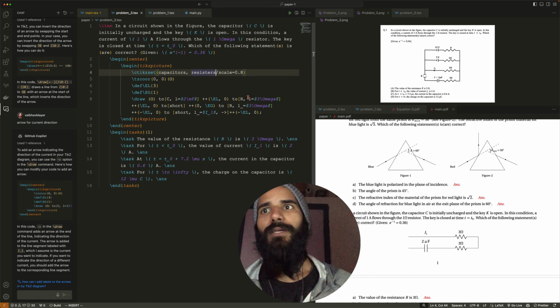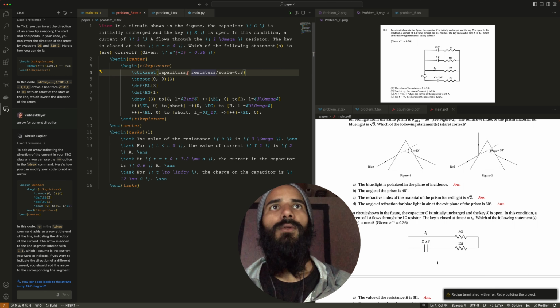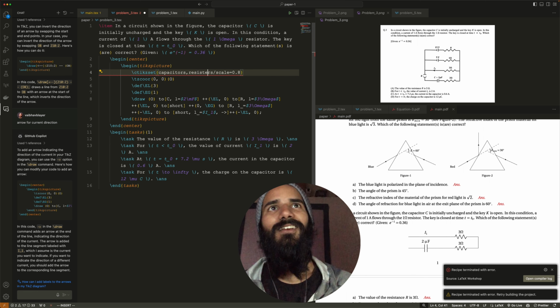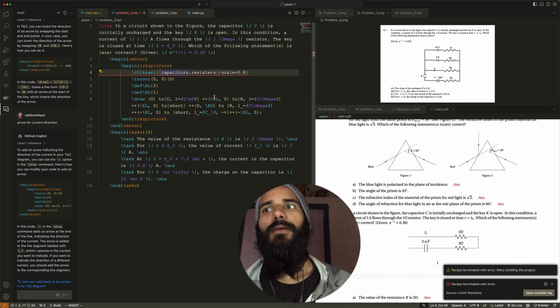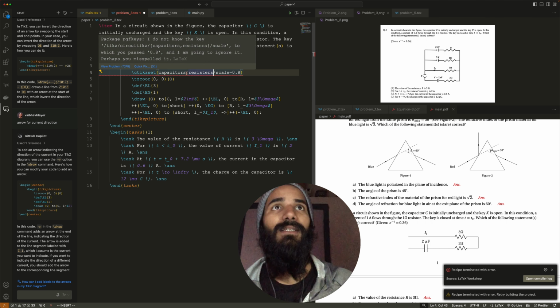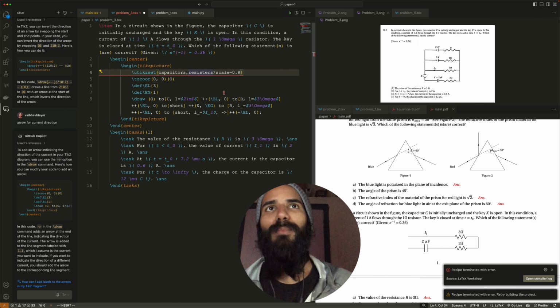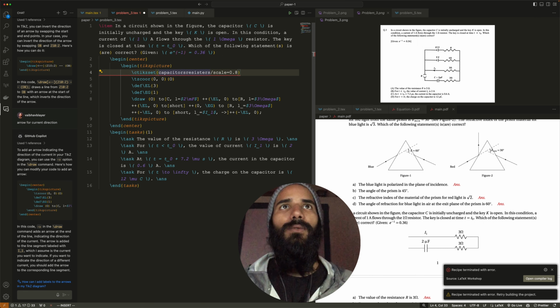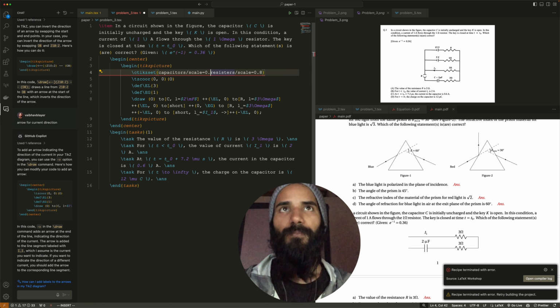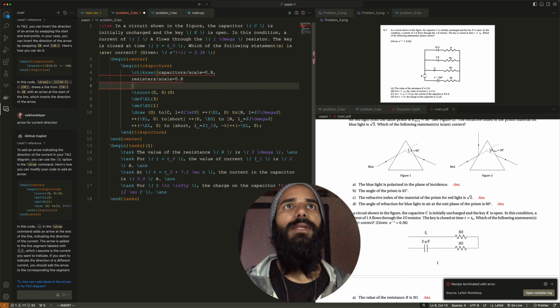But I don't think it will work like this. So I think let's put curly braces grouping things, may work. No, it won't work either. So I guess I have to put things manually. So again, scale equals 0.8, and then we can put a comma. That will be better, I guess.